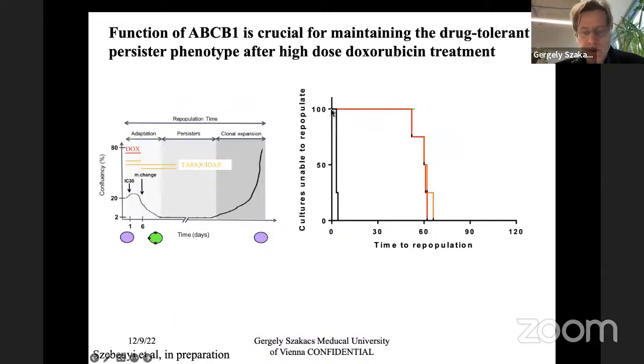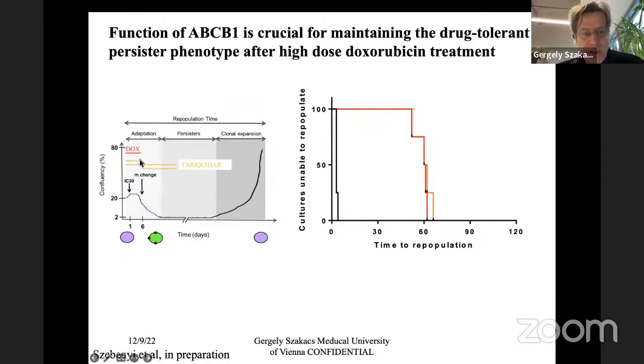So this sort of Kaplan-Meier curve shows you the relapse time. And I was explaining that when we apply doxorubicin, really a lot of cells die, but after about 40, 60 days, in each flask, you see the relapse of the new cell line, the repopulated cells. So the first flask started to repopulate at day 55, but then until this time, all the 4 flasks that we had in the study were completely repopulated.